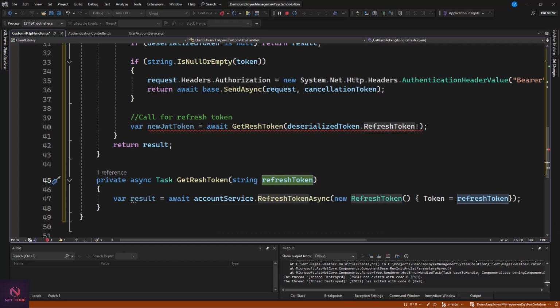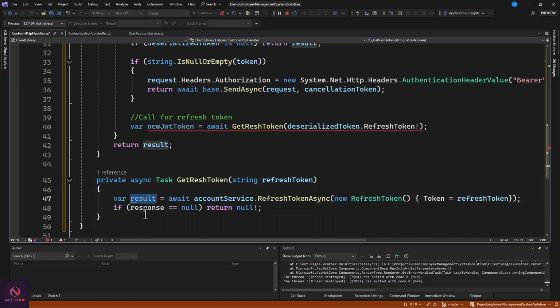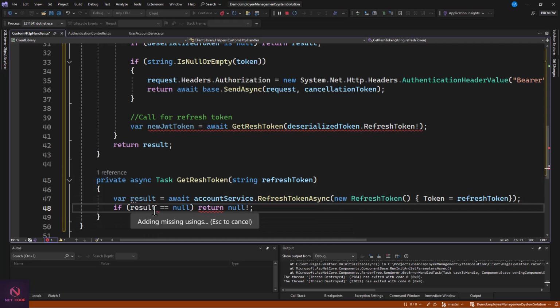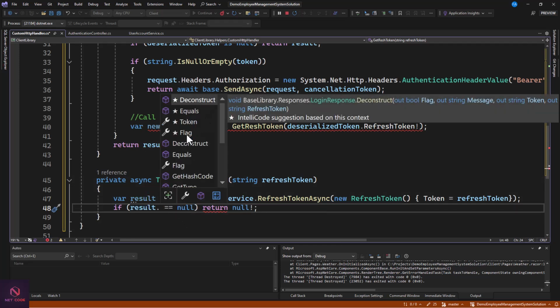If I click on dot, you see we have token flag, token, refresh token, message. So if this is null, then you want to return.